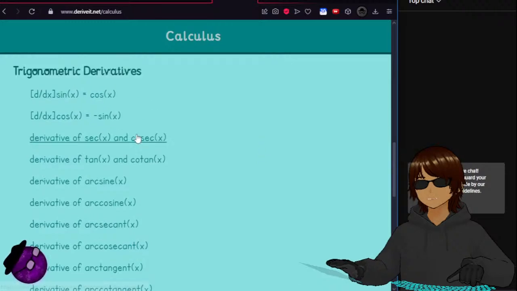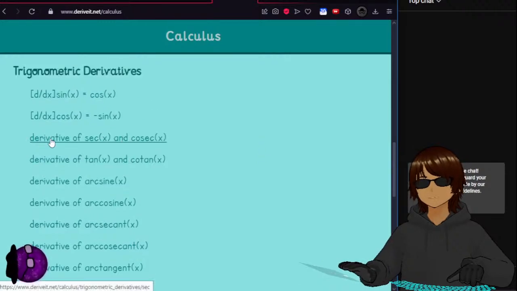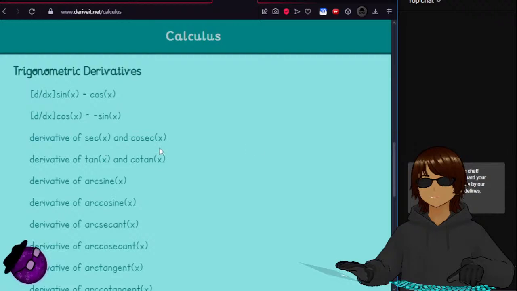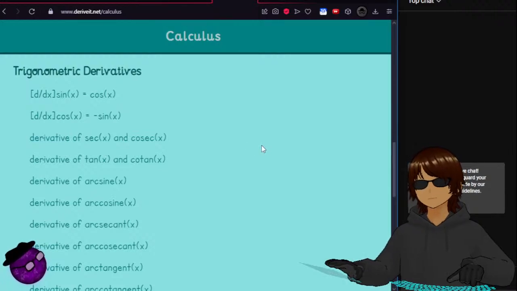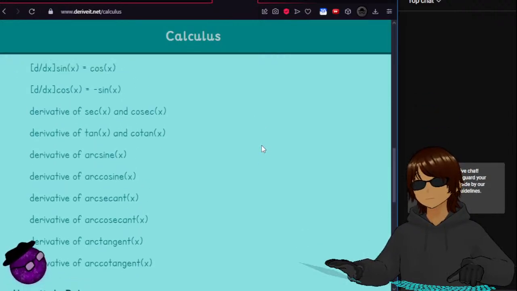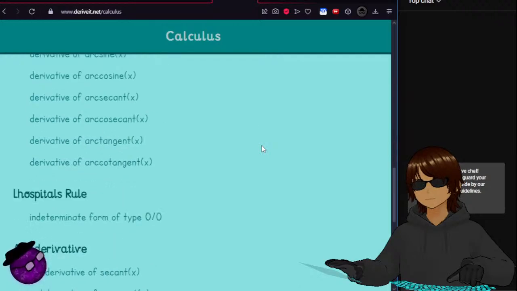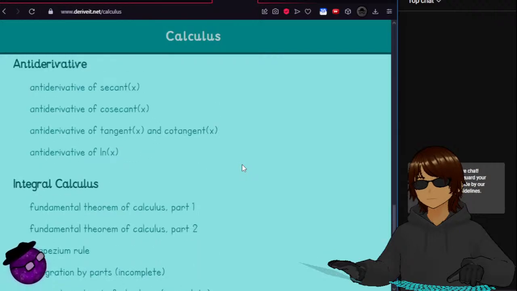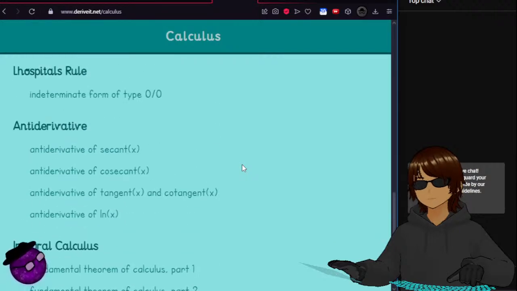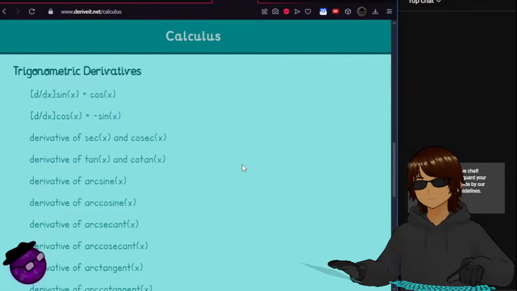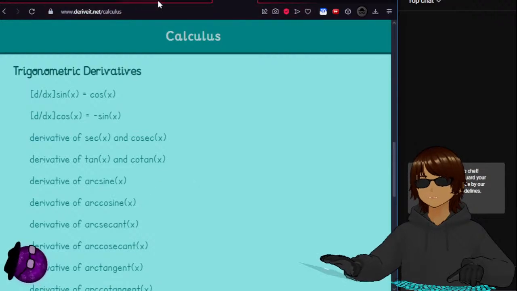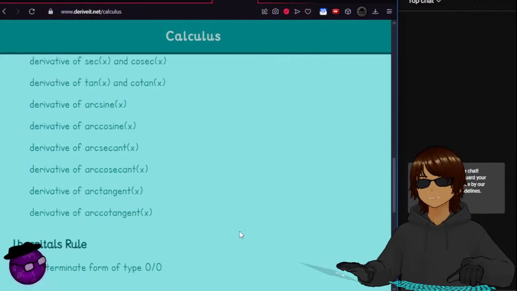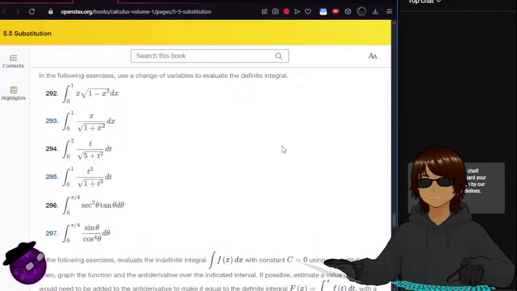Wait, for this one, should I separate these two? Like derivative of sec x and then derivative of cos x? Something. I did it for this. Also, notice how I wrote the answer here. I'm thinking I should write the answer in the title as well. So this can be like a reference, and then clicking it would give you the proof.